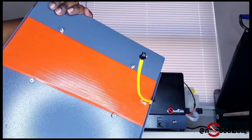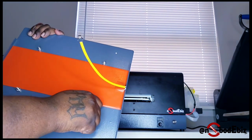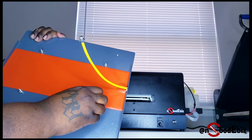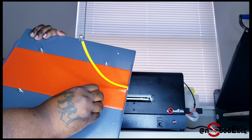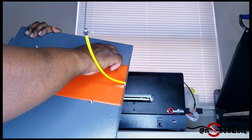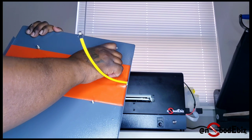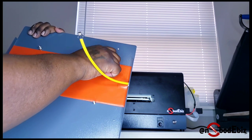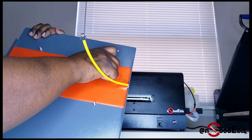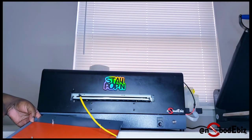Like I said, you can do whatever you want at this point. It's your printer. But I removed these. And that doesn't fit. So we're going to go by hand. So yeah, I use the same ones that are there from the beginning. So I take these two off and then use them. Because who knows? It could make it tighter. Like, it could make your legs fit a little more secure. But I haven't had an issue. So, like I tell you all the time, I can only tell you what I know.